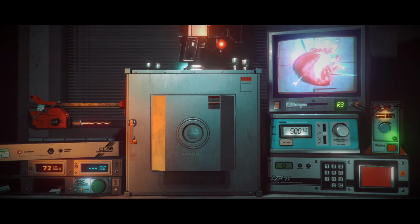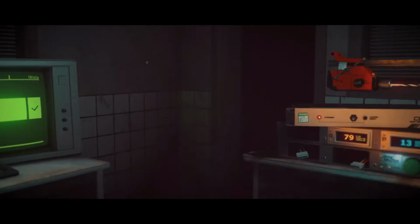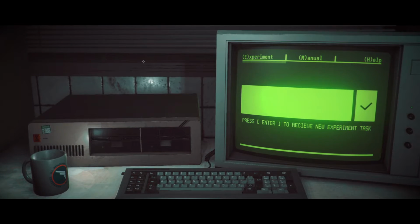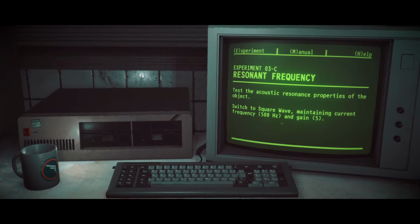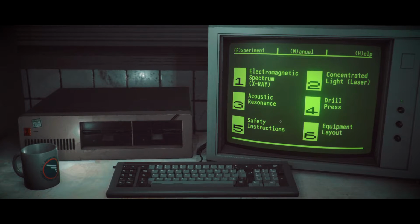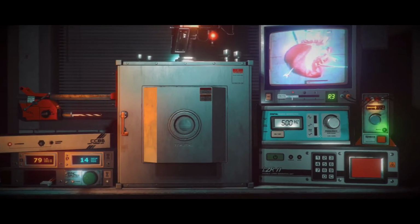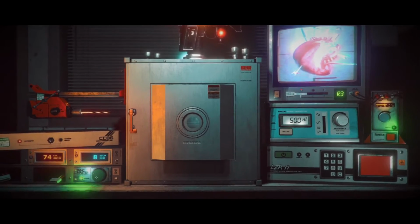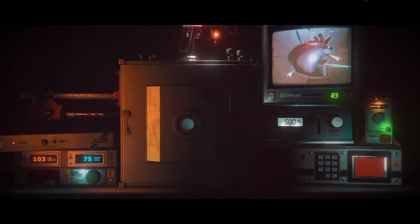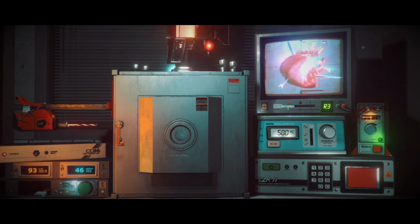Okay, we're gonna push further. We're running out of time. Let's switch around. I do not agree with this, but all right, why not? Switch to square wave. Oopsies. Oh, he hates it. Stop it, stop it. Johnson, if you pop this heart, I swear to God.